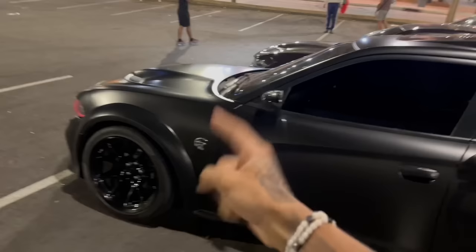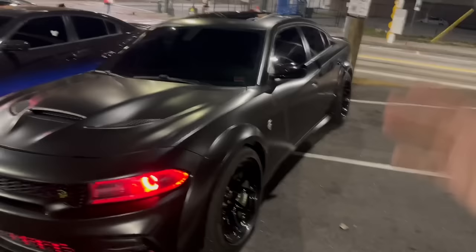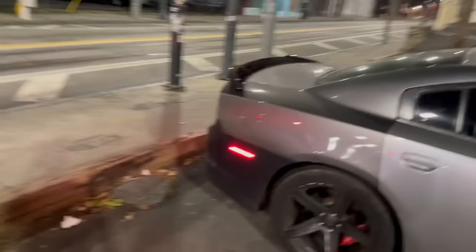But yeah, we're going to do a little POV for y'all. We got the demon cat. Well, I really call it opium. If y'all know what opium is, y'all know. If y'all don't, I don't really know what to tell y'all. But we got the opium Hellcat, wide body Hellcat, and then we got the built Scat Pack, as y'all can see. And yeah, y'all seen this Scat Pack before, with the new front end, with the old rear end, everybody know. This is your daily, this is your neighborhood's friendly Scat Pack, Spider-Man Ugly. But yeah, we're gonna hop on the road, get y'all a little nighttime POV. Hopefully y'all enjoy today's video, and let's get straight into it.